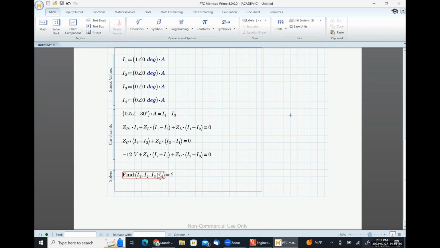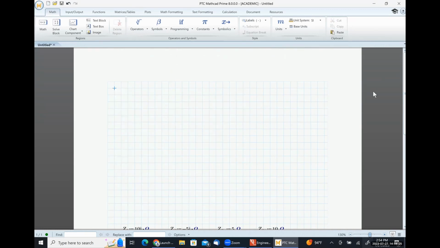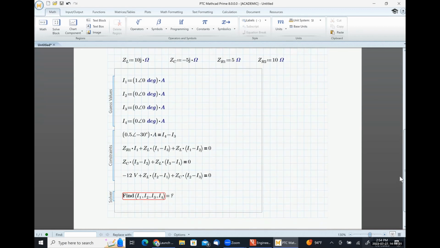Not necessarily. We should expect it to give us a solution. I see. Okay. So it should be I1 is equal to something. Actually, because of the default settings from MathCAD, it would be some sort of number in polar format instead of a rectangular format, because that's just the way that MathCAD gives you the answer first. But there's something about the initial solutions. Let me try one last Hail Mary thing here, which would be to get rid of this original solve block. Nope, no interference kind of going on there.